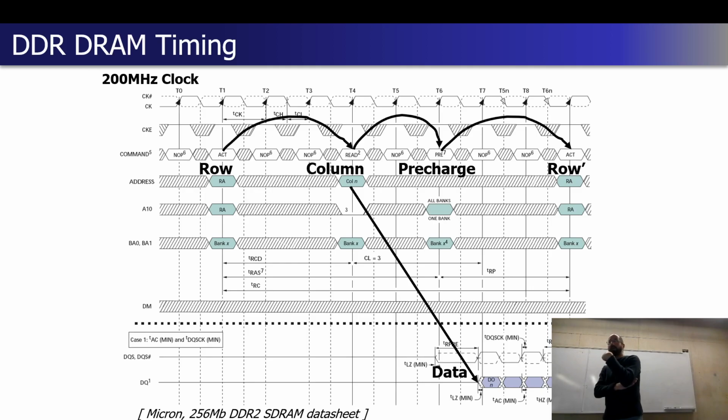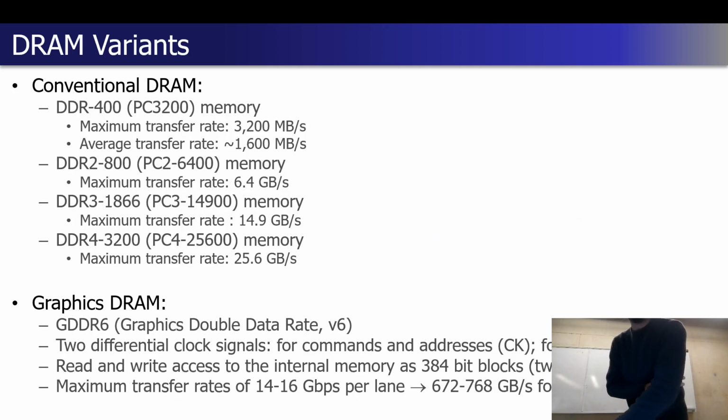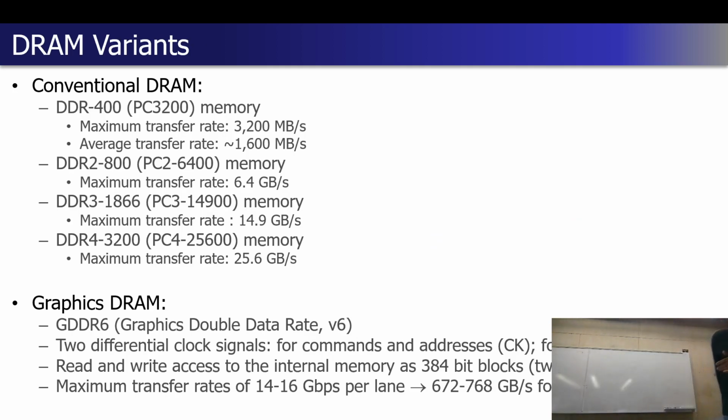A big part of embedded system design, of GPU design, is to keep as much data flowing nicely through the pipeline as possible so that we don't have to go off to DRAM all too often. Every time we do, we're going to have to pay a penalty, both in terms of the complexity of interfacing with DRAM, as well as potentially the latency. I think it's sufficient to say that it's a different type of memory technology than the memory you used in MP-0. There are many, many different variants or flavors of DRAM.